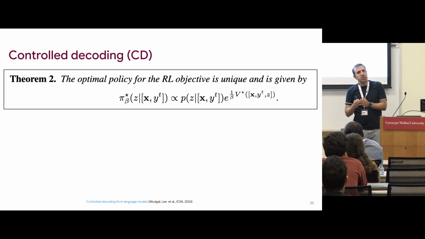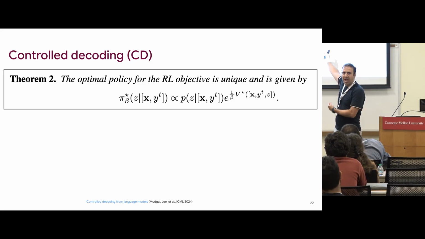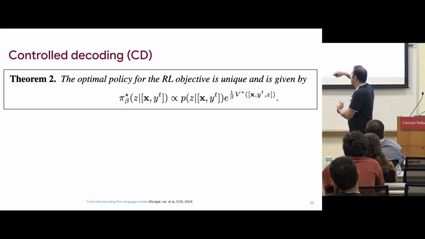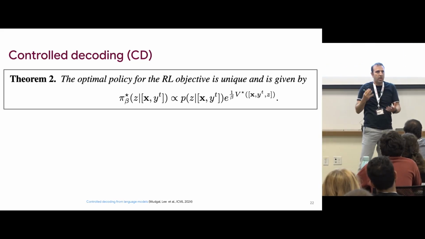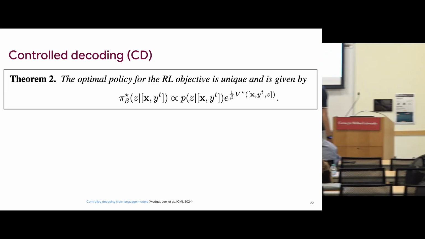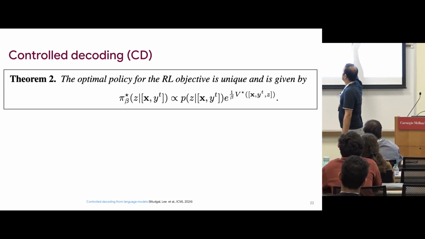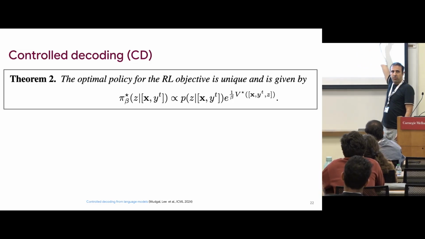But now if I complete this joke 1,000,000 times from here, how many of them are going to be safe? That's going to be the value function for the reward. Now it's going to be hard to capture that because we don't know exactly how to capture it. But if we can magically train a function that captures this, then we're going to get this solution. And now we can sample from this distribution.